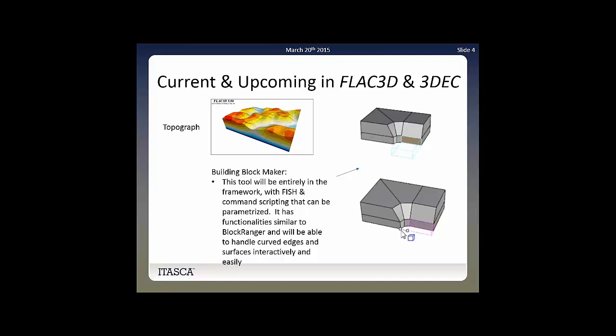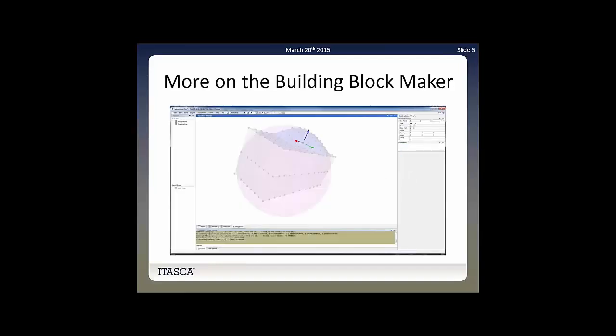I have a picture here that Val Schmidinski, who is the current developer of the building block builder, gave me. It represents a single block, with grid points on it, or a collection of blocks whose corners are being carried over a sphere, so being adapted to a sphere. There are many more things about this tool that I'm sure the software people would be very happy to bring up when the product gets closer to release.